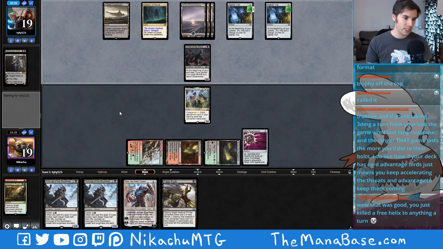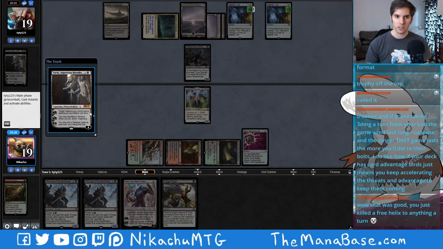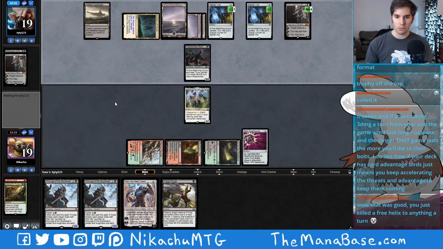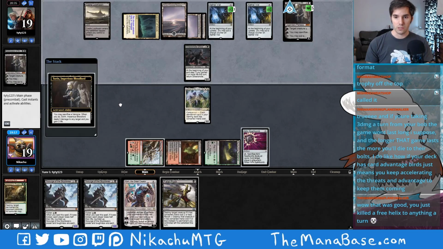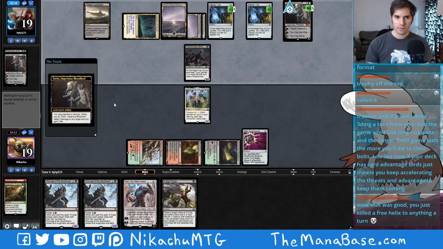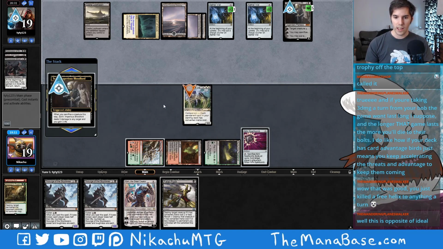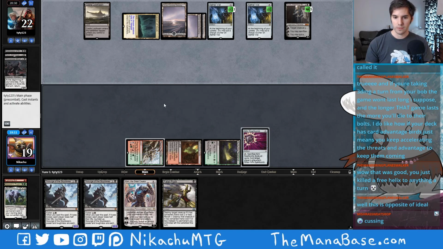I just killed a free Helix to anything a turn, including my face. But they have more Sorins in their deck, so Karn getting Bridge doesn't auto-win. I also need to empty my hand. Oh god, you gotta be kidding me. So I need to... I don't even know what I can do. Oh no, hold on, I can sacrifice the Nihil Spellbomb. Well, that royally sucks, though.